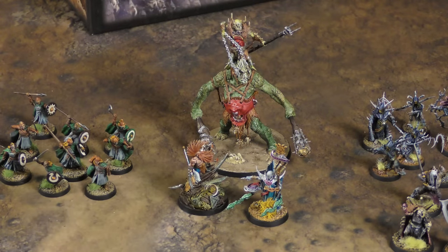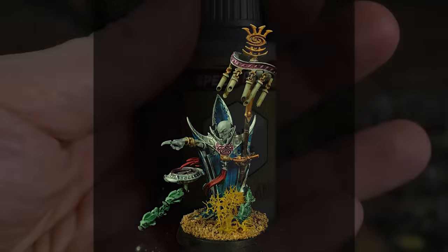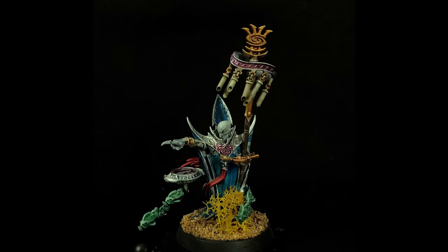Next is this Sol Skryer model for my Deepkin army — again, just speed paint plus a little bit of metallics, with the metallic overlaid with speed paints on top. On the guy's head and hand, this is a little mix of the Holy White with a tiny drop of Grimlord Gray. You can see some nice shading on the top of the head down to the bottom. Again, that mixing works really well. I wanted to match his skin tone to my Deepkin army — picked the lighter tone — and I was glad I was able to do that.